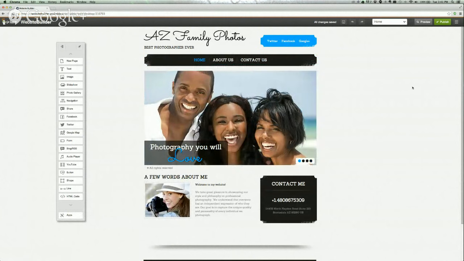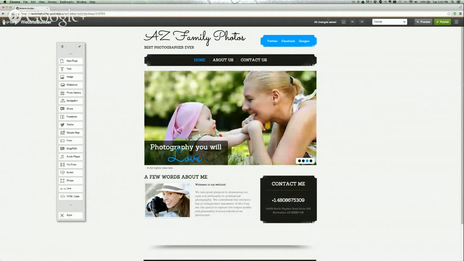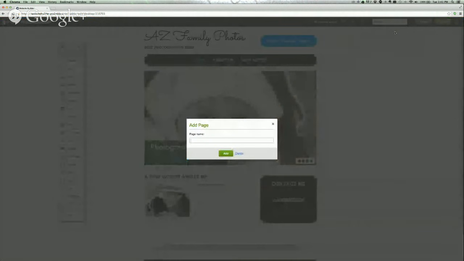Perfect. All right, so let's go ahead and we'll add a new page. And there's two different ways that we can add new pages. We can click on New Page from right over here, or we can click on Add Page right here. So we'll go ahead and click on Add Page. And one of the pages that we recommend that small businesses really take the time and thoughtfulness to add to their website is a page for testimonials.